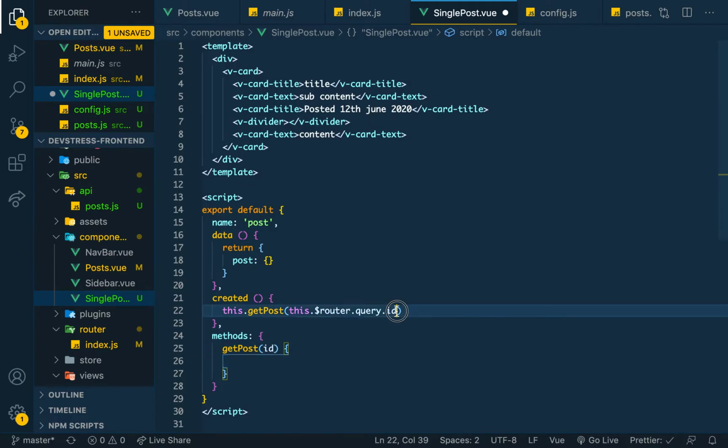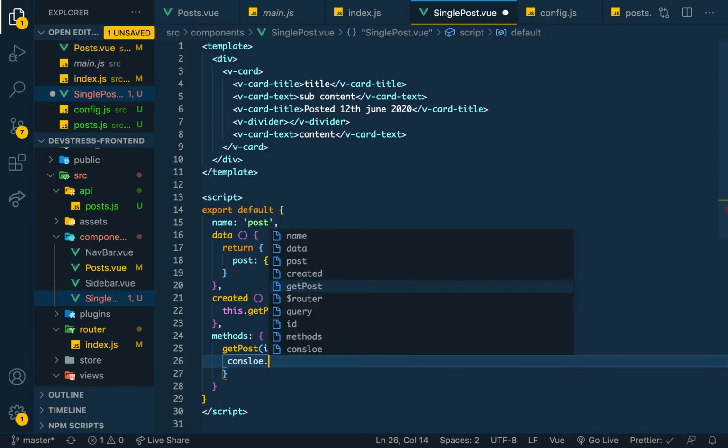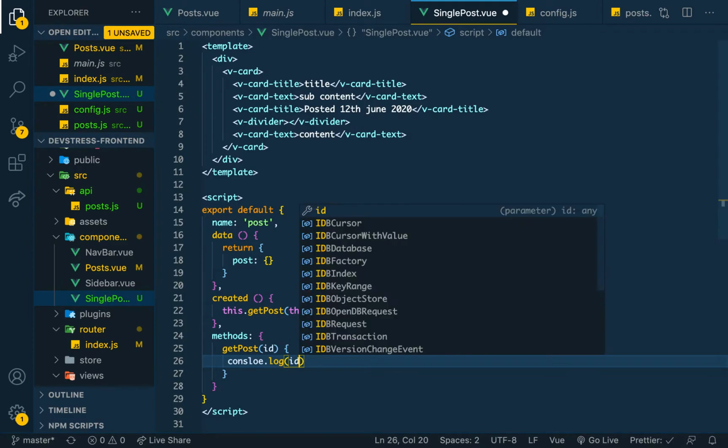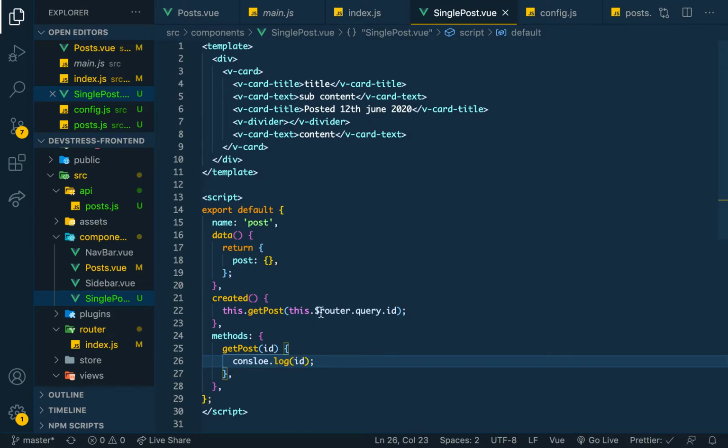So we pass in the ID as a parameter here, and so let's see if we have it. Console.log ID. So let's save it.